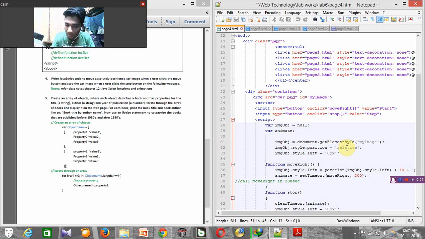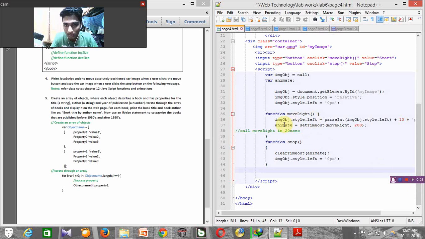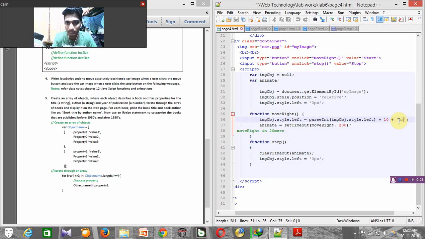So here the image is in relative position, from left 0 pixels. In the function moveRight, imageObject.style.left equals the current left plus an increment, and animate equals setTimeout(moveRight, 20), so moveRight runs every 20 milliseconds. In function stop, clearTimeout(animate) and imageObject.style.left equals 0 pixels.